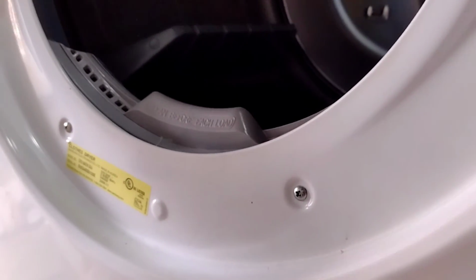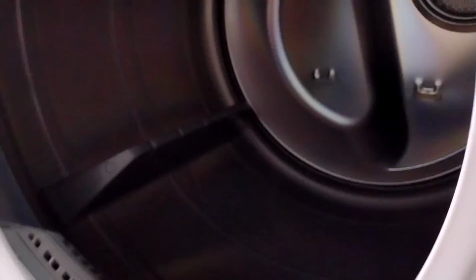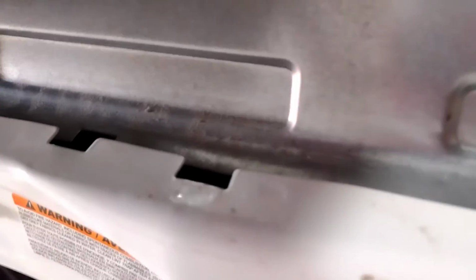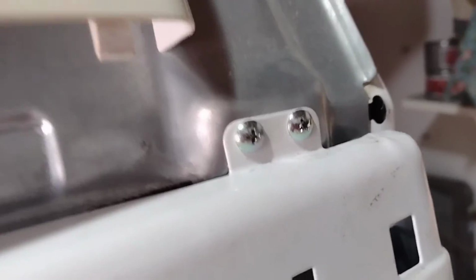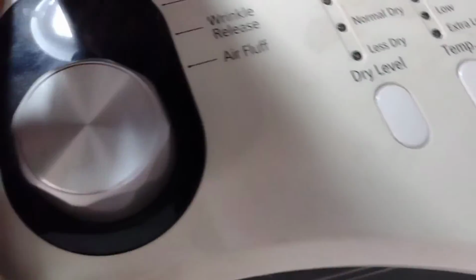Alright, so once you put your door in, remember the first 2 bottom screws go in first. And then you go to put the top ones in. So now you put the 4 on top. Alright, so the door has the 4 screws on top. Make sure you put 2 there. There's 1 and 2 on this side, okay? Now, see these little holes here? Remember, these holes on 4 sides are for the top panel.